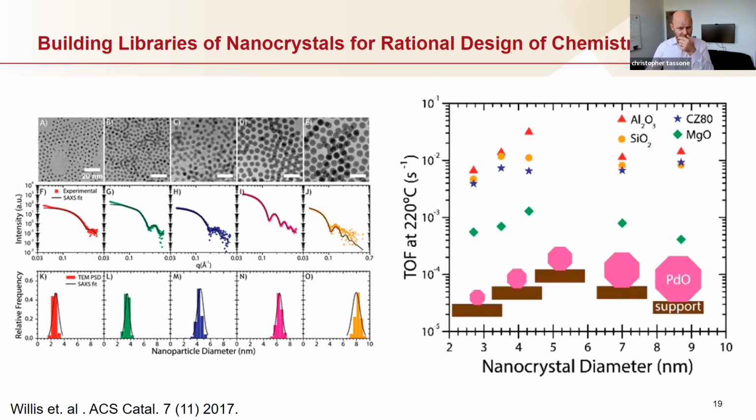The reason why we're interested in this AI target prediction is that I would hypothesize that if you want to start to train AIs to predict the activity and selectivity and lifetime of heterogeneous catalysts, you're going to be able to do that with a much smaller quantity of data if you have well-defined catalytic systems where there are clear descriptors between the structure of the catalyst and the activity and selectivity.